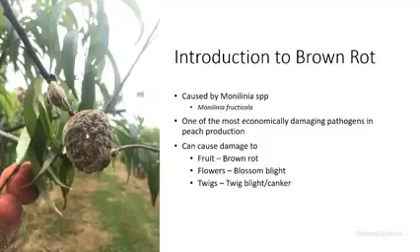Brown rot gets a lot of the publicity and attention because, as you can see in the picture on the left, how ugly that is. You spend all year producing this nice ripe fruit, and you get within a week of harvest, and then two days later it looks like this. But it also can affect a bloom. We call that blossom blight. And from those blossom blights, we get twig blight or canker, which we'll discuss briefly because we need to control this blossom blight to help prevent inoculum for brown rot later in the season.